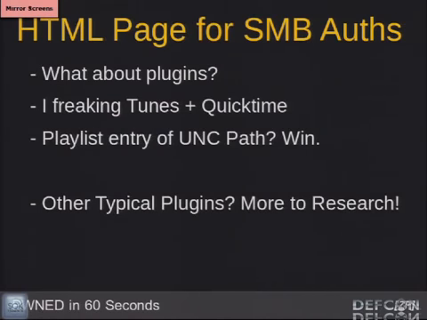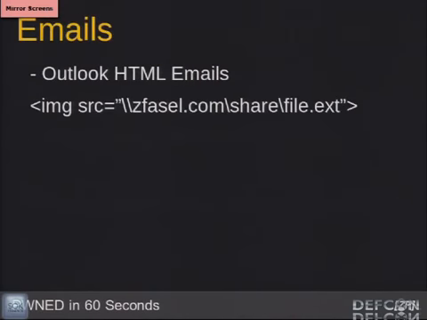So as I went through the list of different applications, QuickTime popped up, and I thought, how do I get QuickTime to connect to a rogue network server to get the user's username and password? After a little tinkering, we found out that you can put a playlist together with a UNC network path, and it'll automatically authenticate and bypass the local security context. So I need to do a little more work into other plugins, but for now, QuickTime I think is one of the bigger impacts.